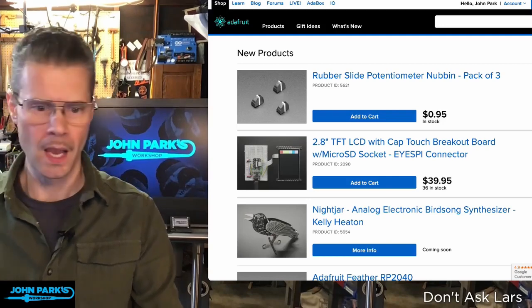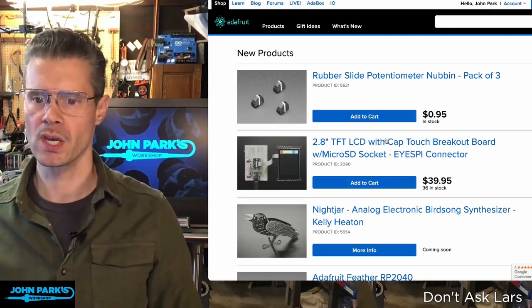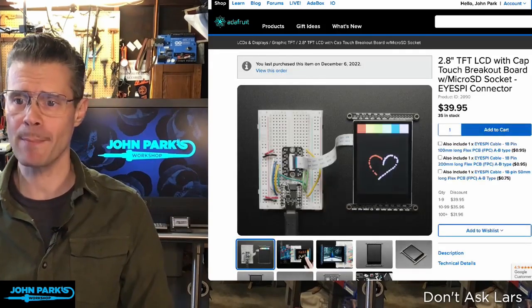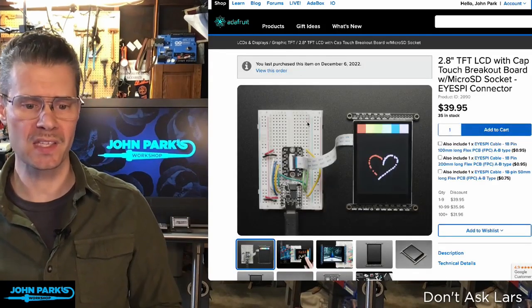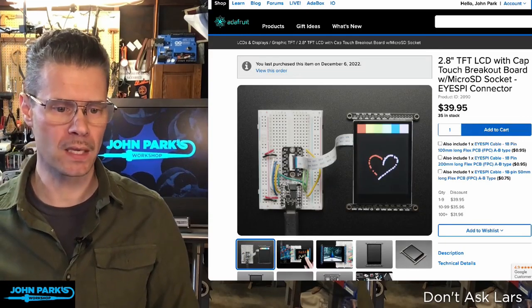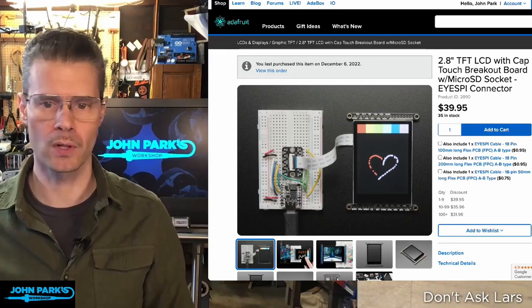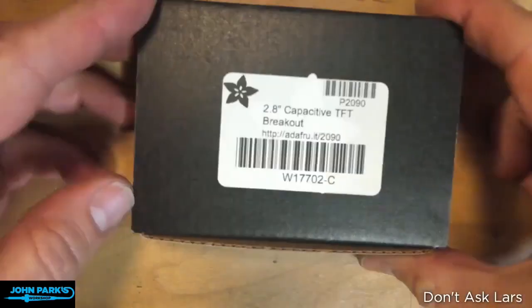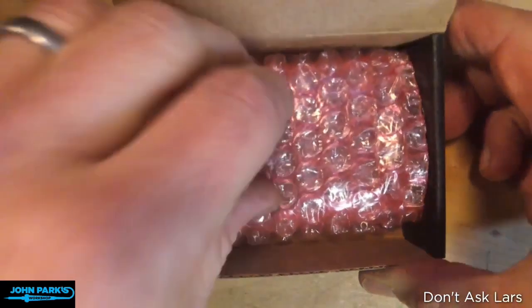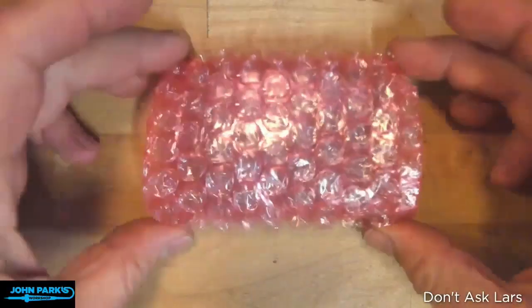Next we've got this 2.8-inch TFT LCD with cap touch. And this has EYESPI on it. I've got one right here. Let me show you this beautiful looking display. We can do an unboxing of it. In fact, I don't have any code running on anything that I can actually start it up, but maybe I'll have that next time.